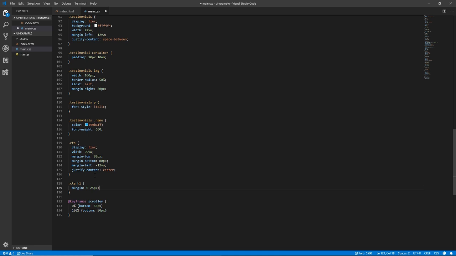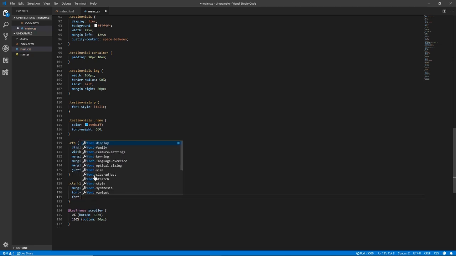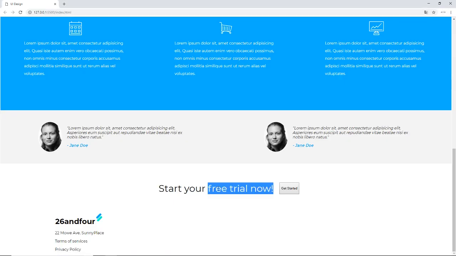And then I want to decrease the font weight a little bit because the H items do look a little bit bolder. So I'm going to use 400, and I want to increase the font size as well to 2.5 EMs. And if we look at that, you'll see that is a little bit closer to the actual design.